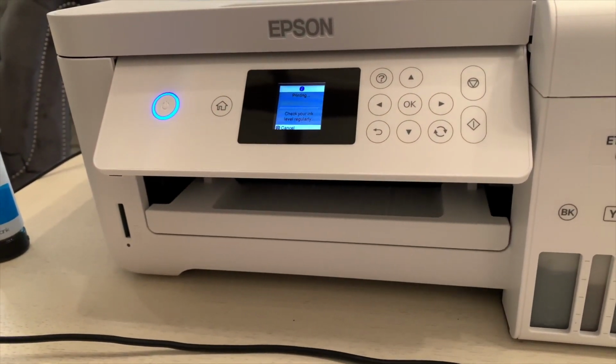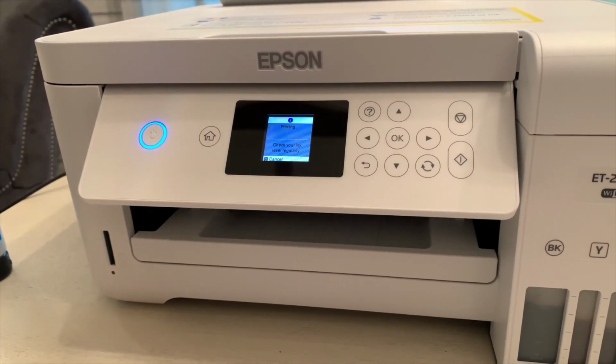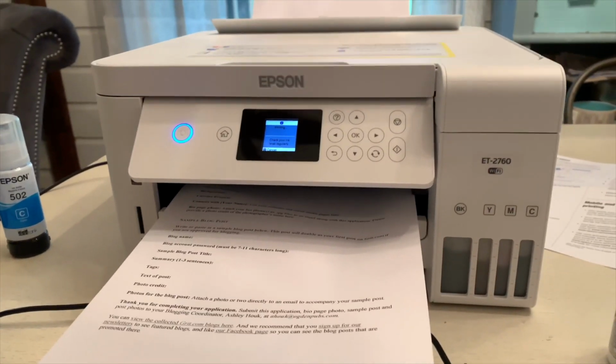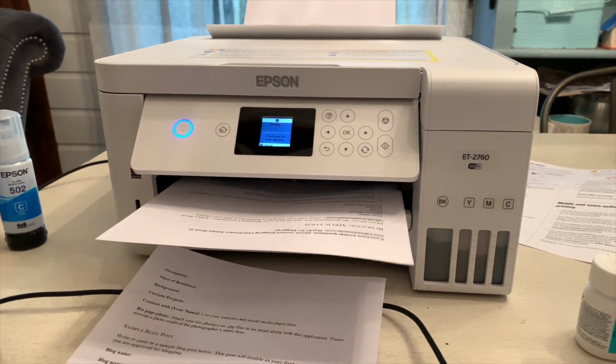The print is quite tiny though, so you do have to really take a look at which button it's asking you to use. But I really feel with this printer, just like most inkjet printers, there's a little bit of a learning curve just to figure out how it works before you use it.